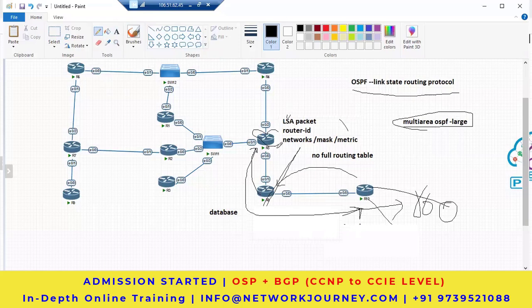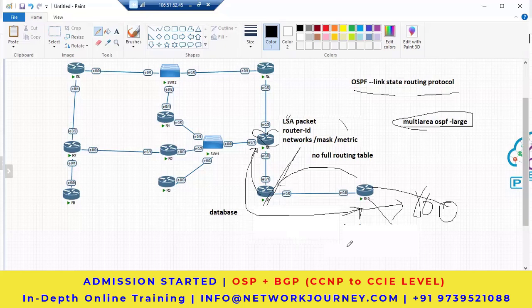With that LSA packet, they get extra information: who is behind my neighbor, how to reach that neighbor, and in what way it is connected to my neighbor. And they take their own decision totally independently. They're not depending on the neighbor to know how to reach a network. That makes it a very efficient solution for a large internal network, where you can configure OSPF in a big environment by using the multi-area concept. All right, this is the first thing.